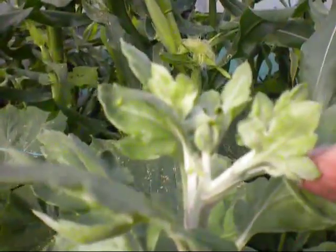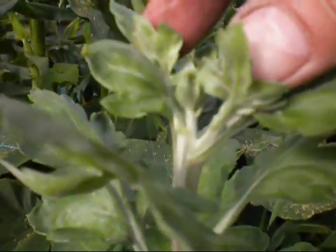on each stem. As I say, just nip the side shoots out as they grow, and you should have a nice break bud just in the top there, and we'll leave that. I don't like to take them out too early.